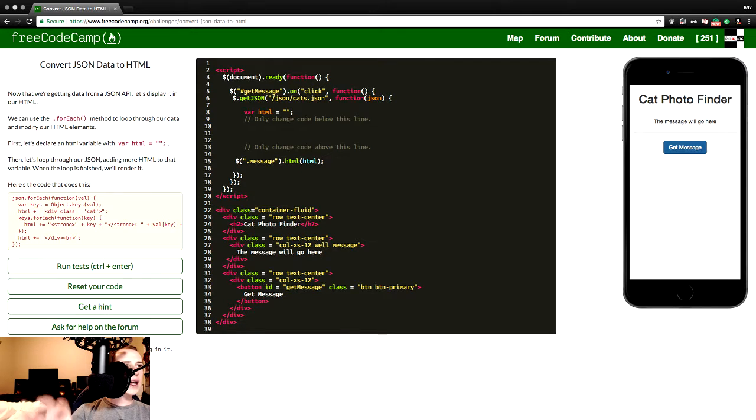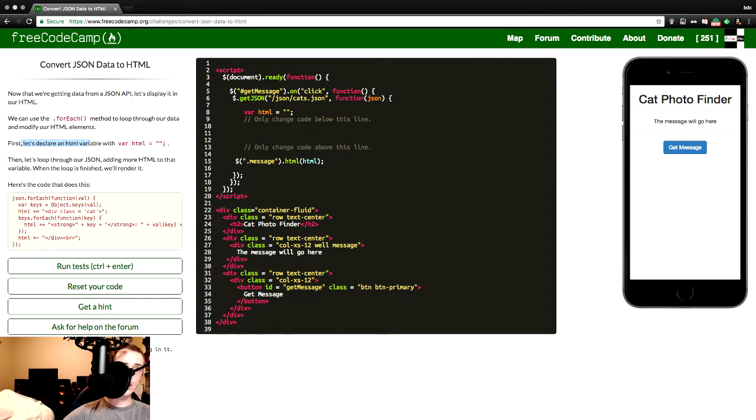So, what are we doing? We are taking all that JSON data that poured in there, but we're going to turn it into something useful now. At least that's my current understanding. So, convert JSON data to HTML. Now that we're getting data from a JSON API, let's display it in our HTML. We can use the .forEach method to loop through our data and modify our HTML.